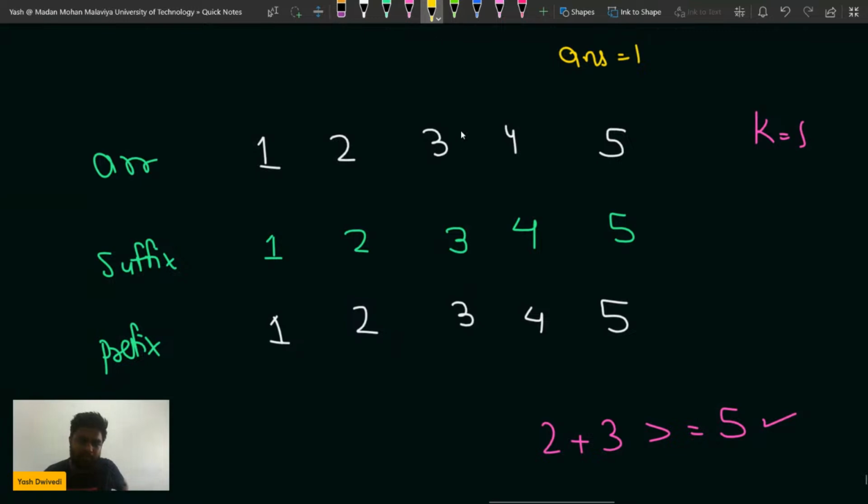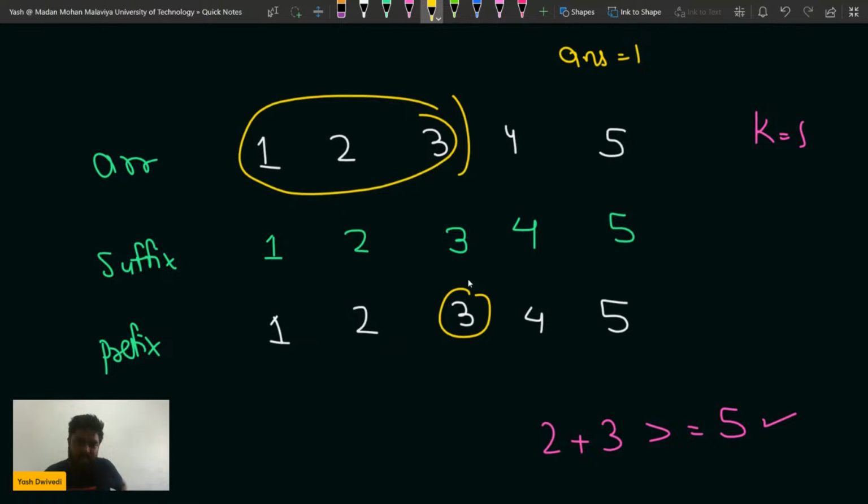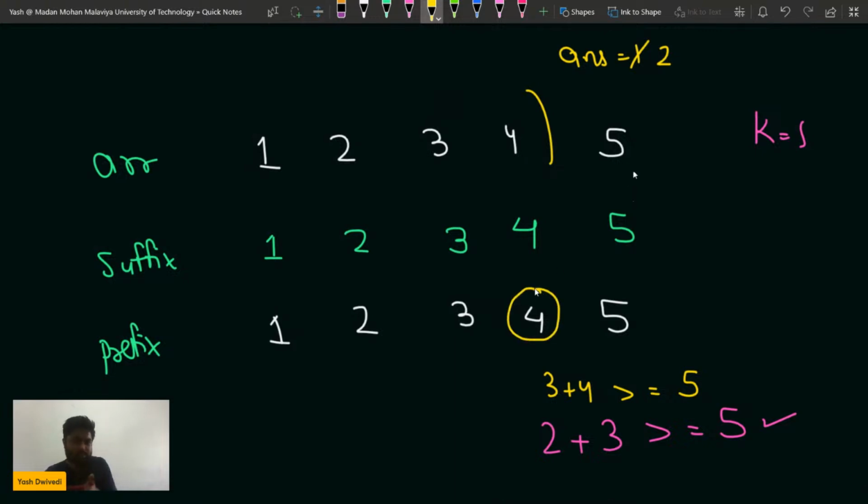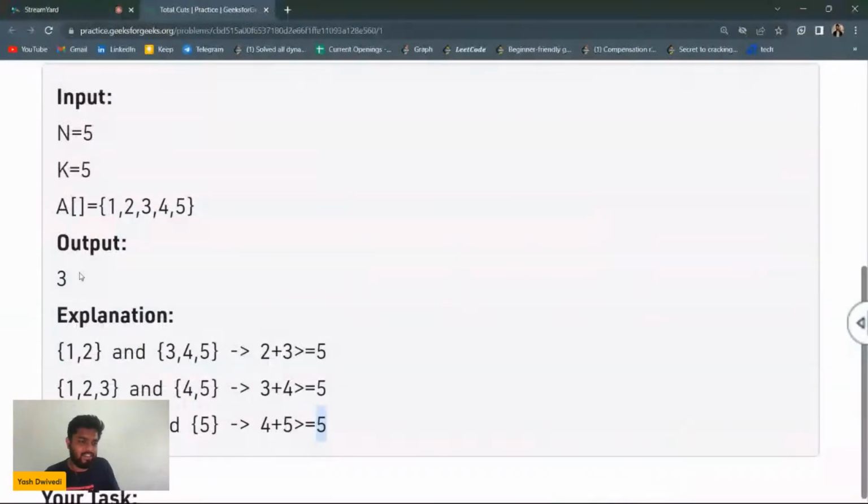And what we will try to do is make a cut here. So in this we'll find the maximum, which will be told by the prefix, and the minimum will be suffix of I plus 1. So 3 plus 4, it is greater equal to 5, right? So in that case I'll consider it, and the answer will be marked as 2, answer plus plus here, right? And then after that we'll make a cut here, and in this case the prefix is going to tell me the maximum, so it will be 4, and the suffix will tell me the minimum, so it will be 5. So 4 plus 5, again it is greater equal to 5, so the answer will again be counted, and you can see I'm having 3 as the answer.